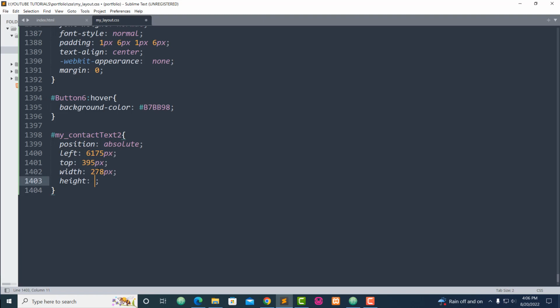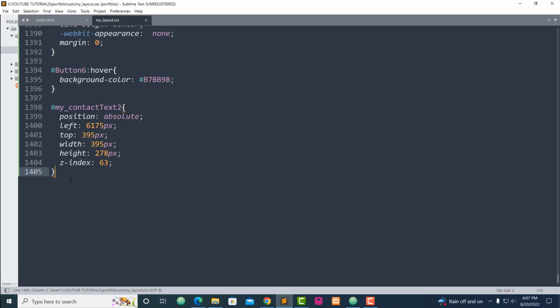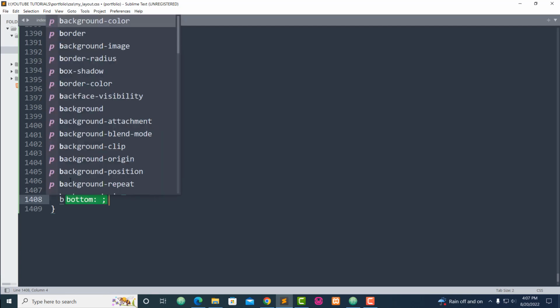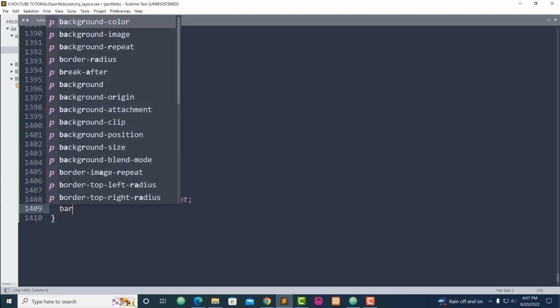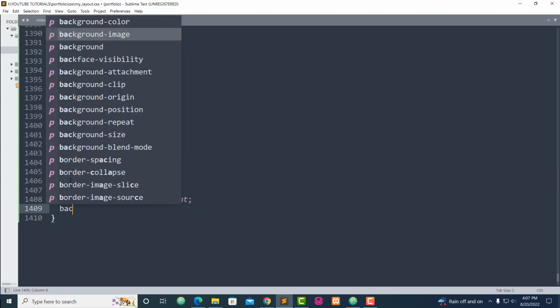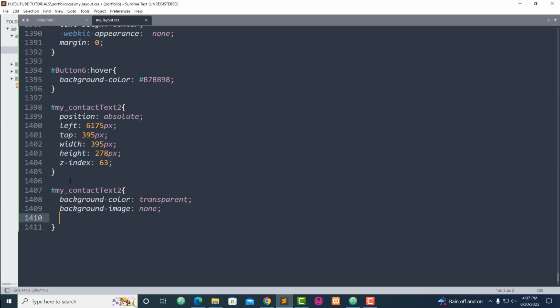Let's say for the width we use 395, height 278, and z-index 63. Okay. Now I'm going to add a background color transparent and background none, add the border.